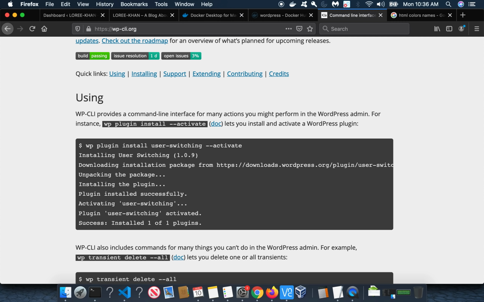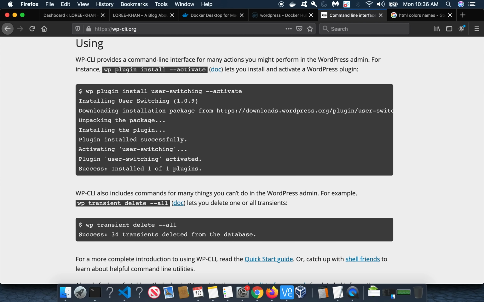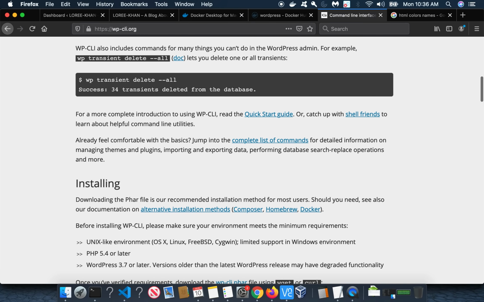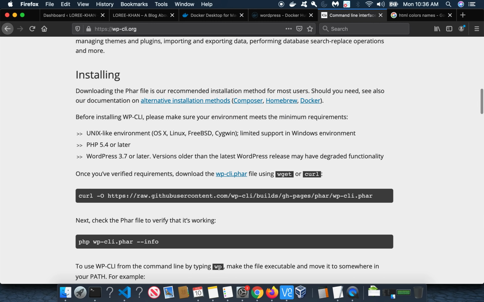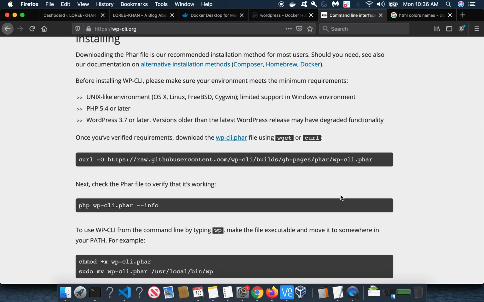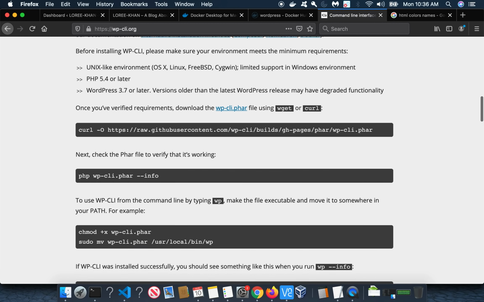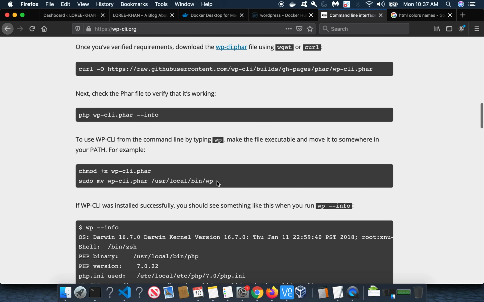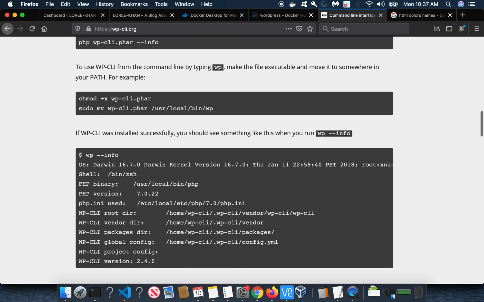Okay, so WordPress has a command line interface so that you can control your blog posts and pages and manipulate WordPress. And it is my preferred way to interact with WordPress. So I want to show you how we get that installed really quickly and run it. So here's the WordPress commandline.org page. It tells you how to download the WordPress command line. You curl this, get its info, change the permissions on it, move it to a particular folder. Change its name. And you can run it.